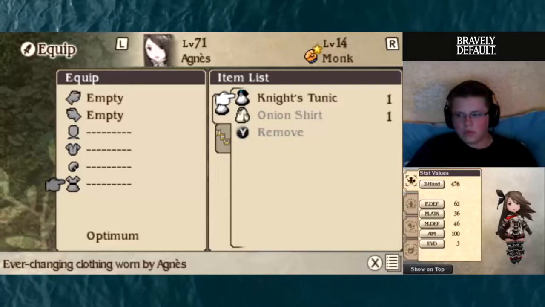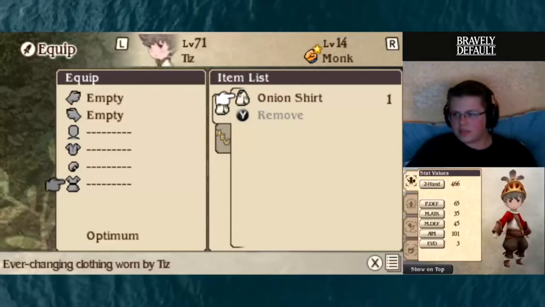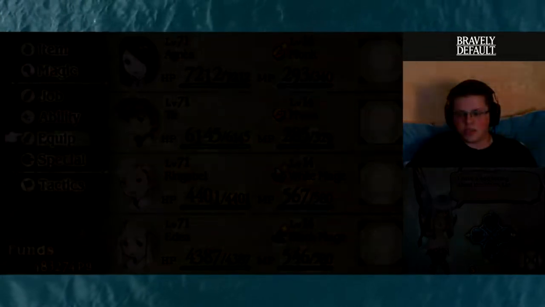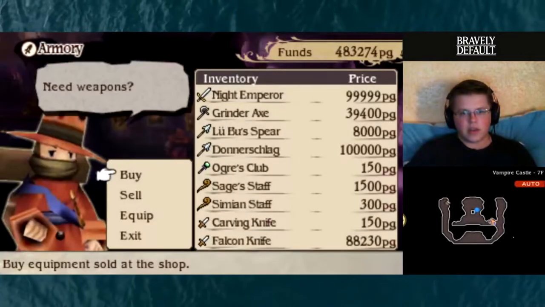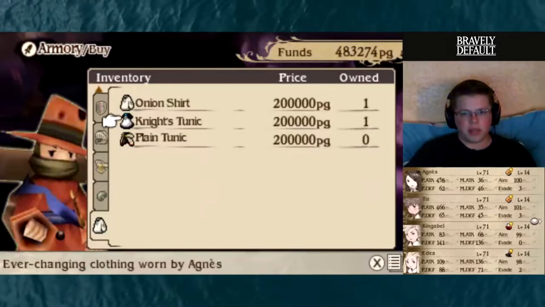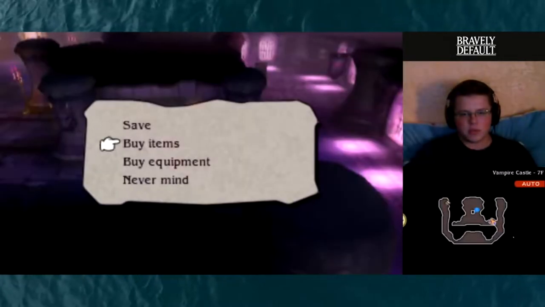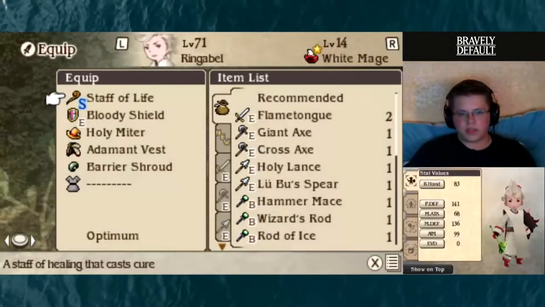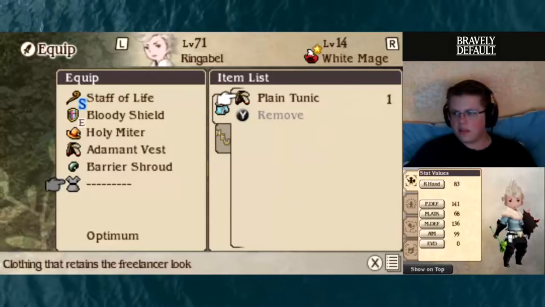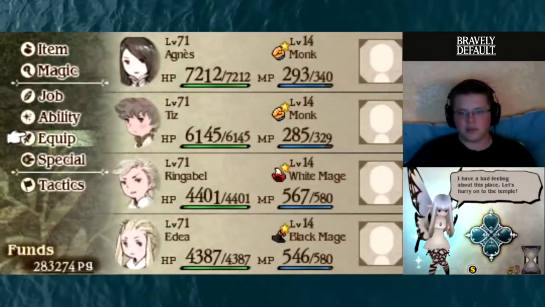Ooh. Okay, that's fancy. What about this? Oh, it's just a classic onion shirt. Okay, that's kind of fancy. And I know I'm totally wasting a whole bunch of money here. I kind of want Ringabel in his normal suit. Let me see, can I put him in the normal suit? I want to put him in the normal suit because I don't really like that. Honestly, I think that's way cooler, just keeping Ringabel in his original.